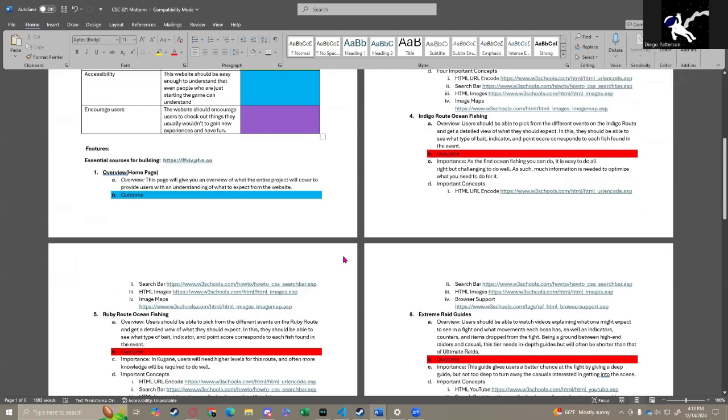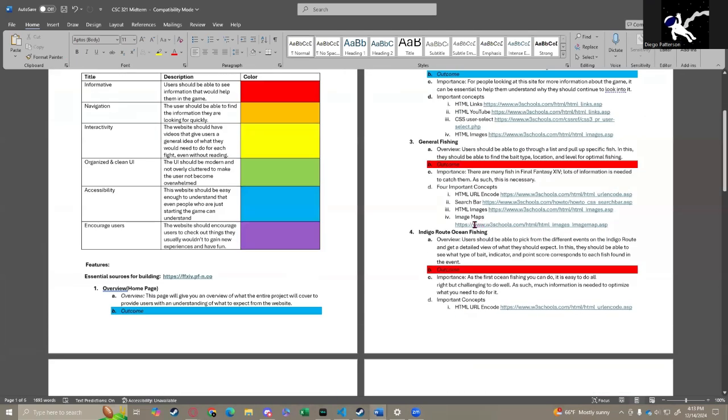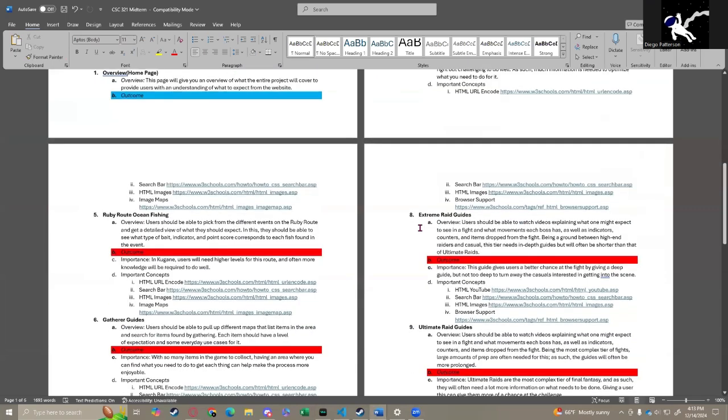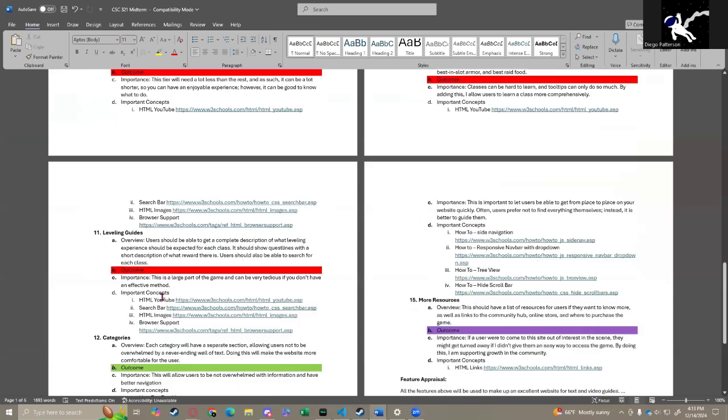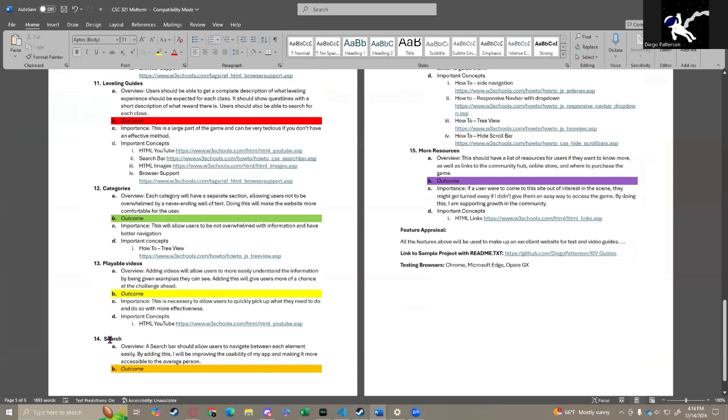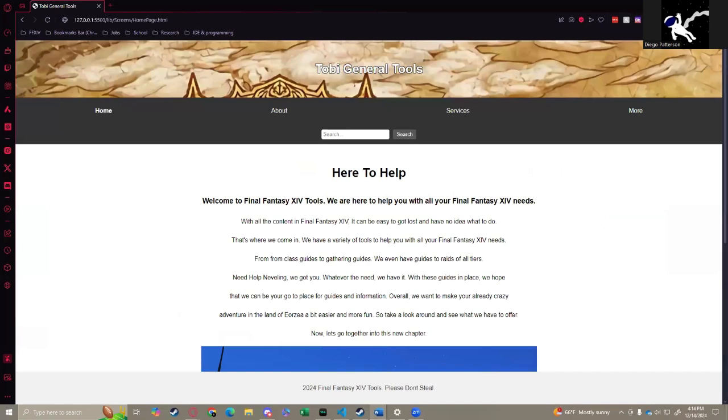I used this guide that we made for our midterm to follow along and make sure I had everything for it. Something that I did swap out was a drop-down bar for search because I wanted to ensure that everything in there made sense and wasn't just thrown in there because I needed it. The search bar just generally works better and makes it a bit easier to work with and find stuff.